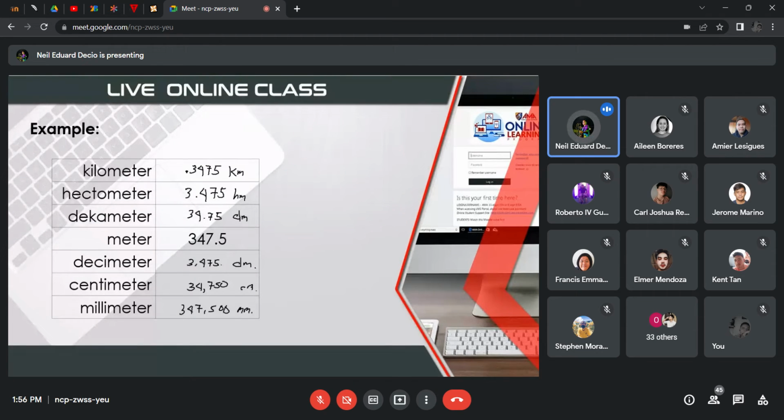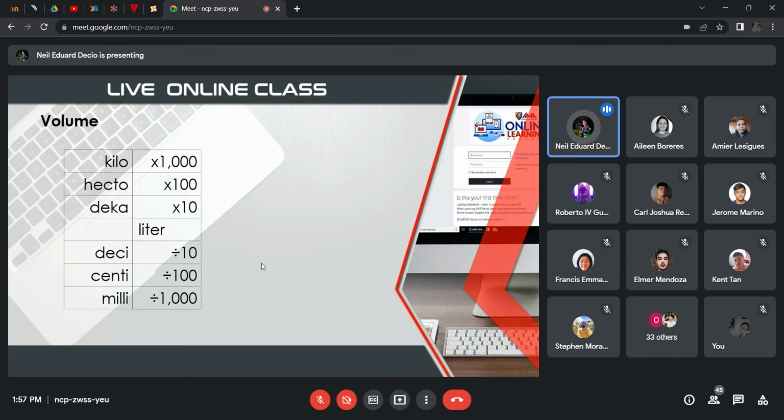Okay. So, ganun lang kadali, no? Yung SI unit of meter. Di ba? This metric system. Kasi nga, naka-base 10. So, all we have to do lang is to move our decimal number. The same goes with the units that we're using for volume. Di ba? So, for volume, we are using liter. Okay, so the same prefixes yung ginagamit natin for liter. We have decaliter, hectoliter, kiloliter, deciliter, centiliter, and milliliter.